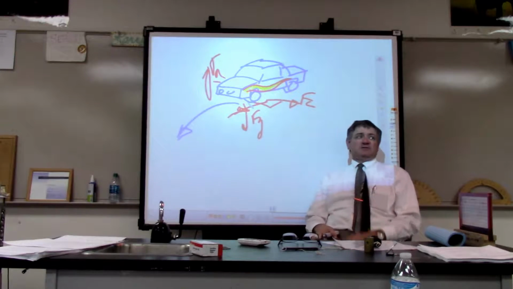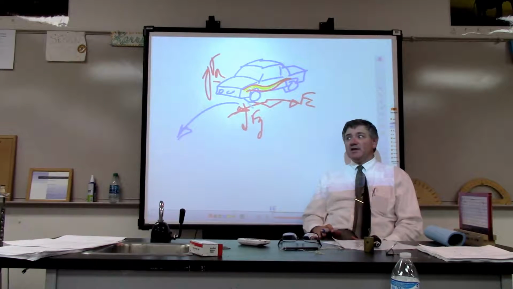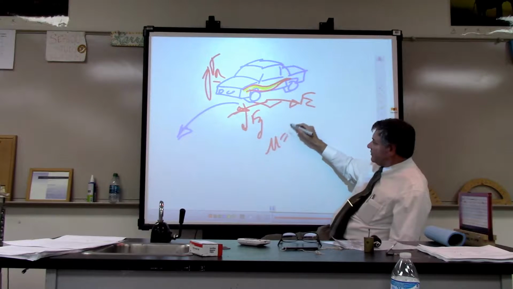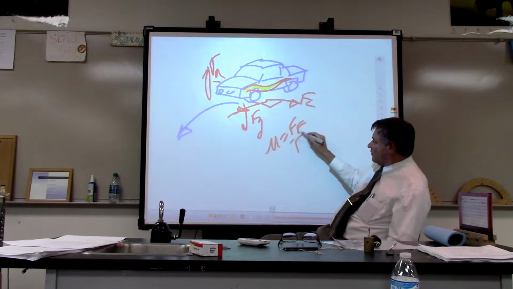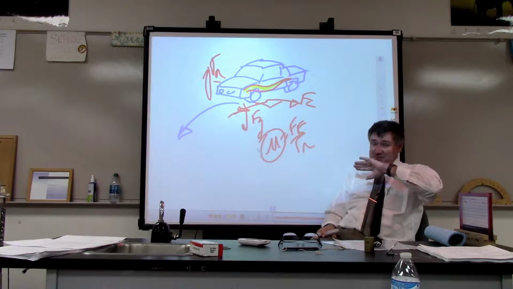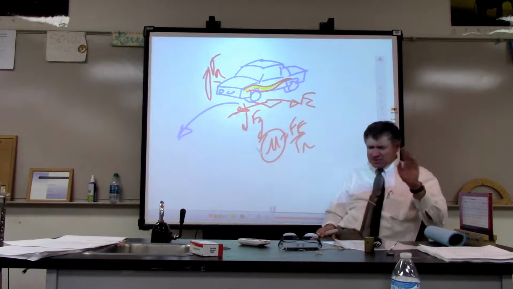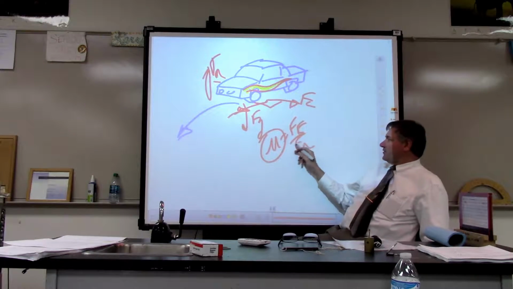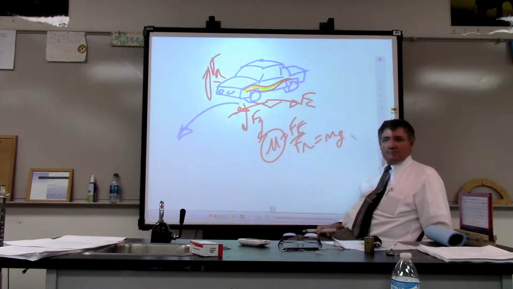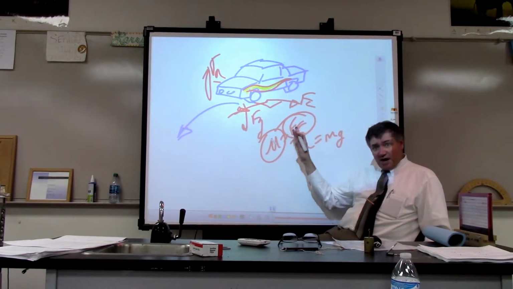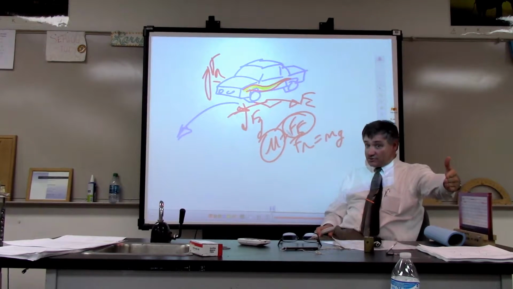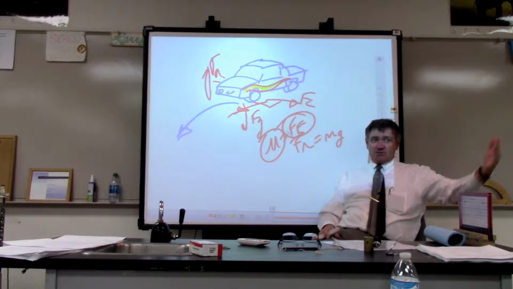Well, what's creating the centripetal force? One thing and only one thing. Friction. So you look at mu equaling force friction over force normal. You know what the coefficient of friction is, 1.05. That is an absolute best case scenario. You can find your force normal because you're on a flat surface. Okay, that's cool. That's mg. So if you can find the frictional force, that's the same as your centripetal force, and centripetal force is mv squared over r.